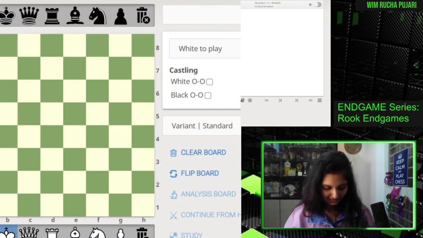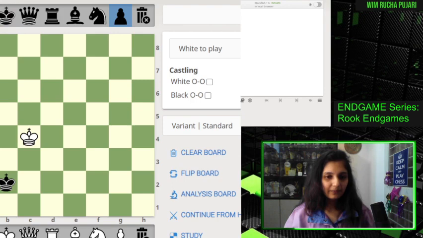Okay, next one. King c4, black king b2, pawn on a2, and rook on h3.